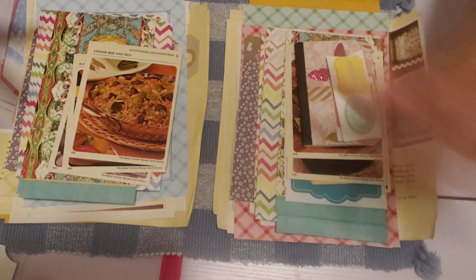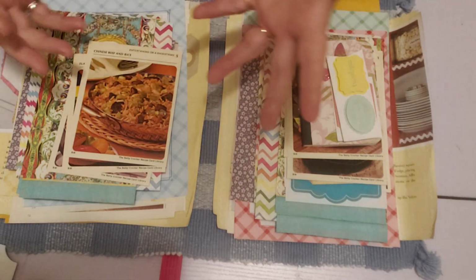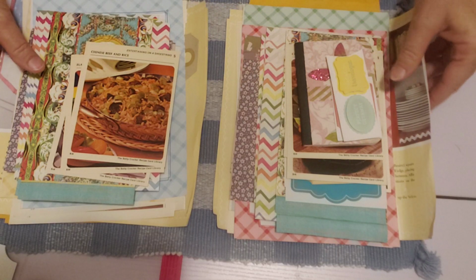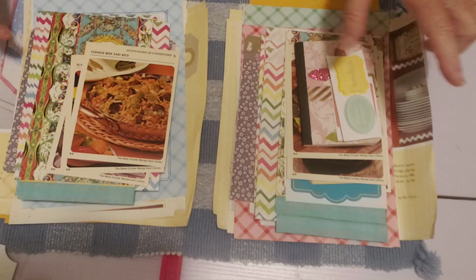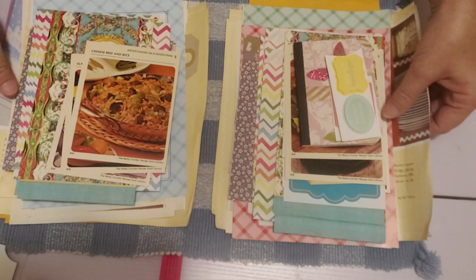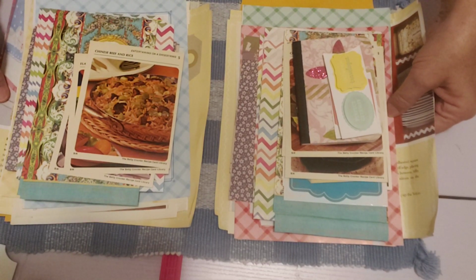I am back from Florida and back with the promised giveaway from Miss Tina, where she sent me a wonderful happy mail. I had said I wanted to share it, kind of like a pay it forward type of thing. So here I am finally. After my trip, I was able to get it organized, and I have decided to have two winners. Tina sent me so many things that I thought I have enough here to divide into two little packs of fun goodies. Pretty much I would say they're junk journal supplies or crafting type goodies.